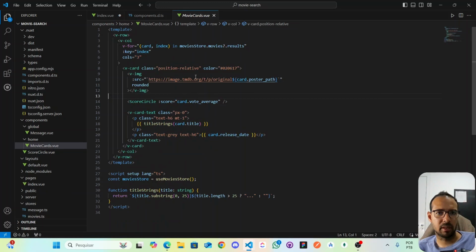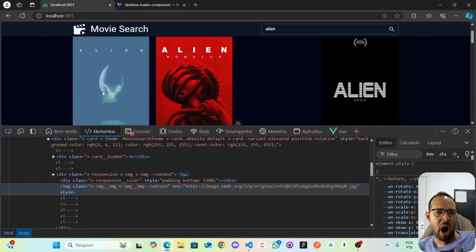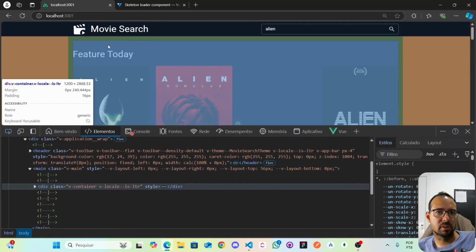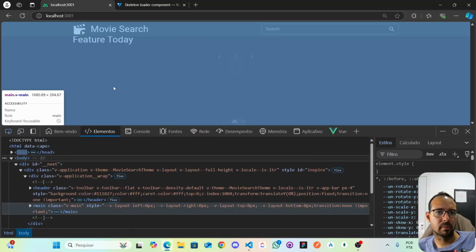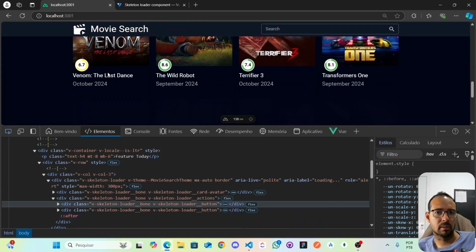Do we put some height on the cards? No. They pretty much have the same. Let's take a look at the size of the poster. Okay, so it's 411 pixels. Okay.